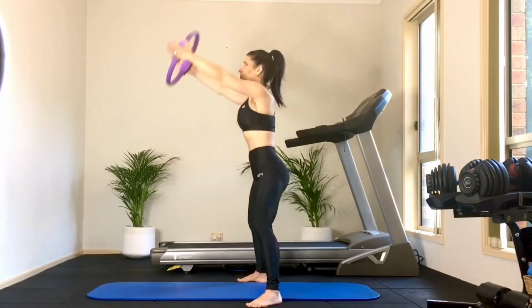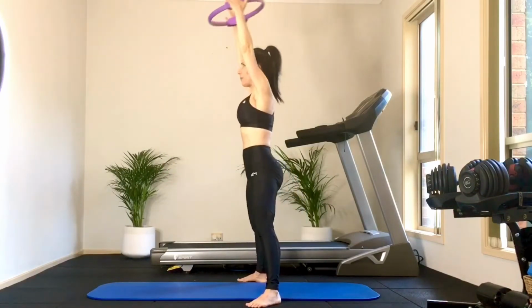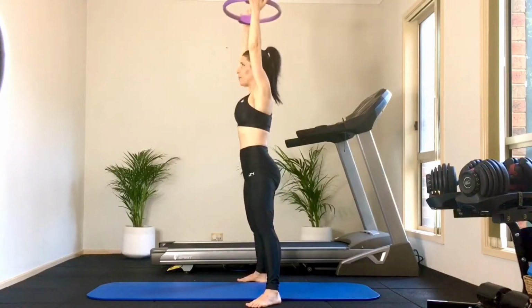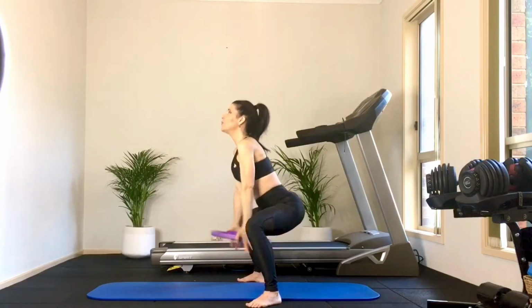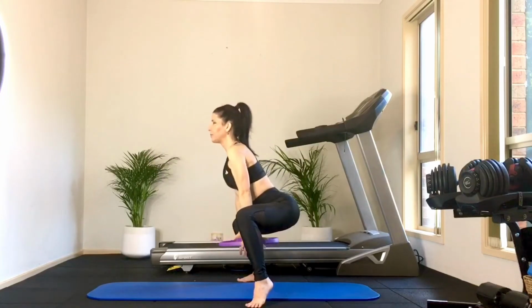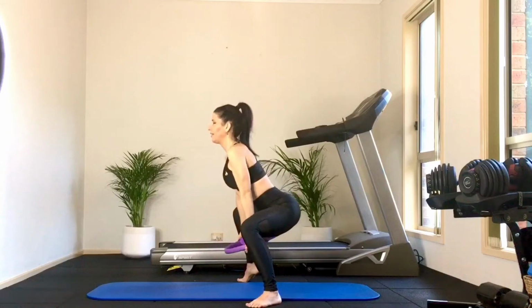Warming up the whole body now. Keeping light pressure on the circle. Inhale up, exhale down. So the spine never changes shape. Taking time, moving with your breath. Let's add the heels. Right heel lifts, hold briefly. Inhale up, exhale the left heel lifts.